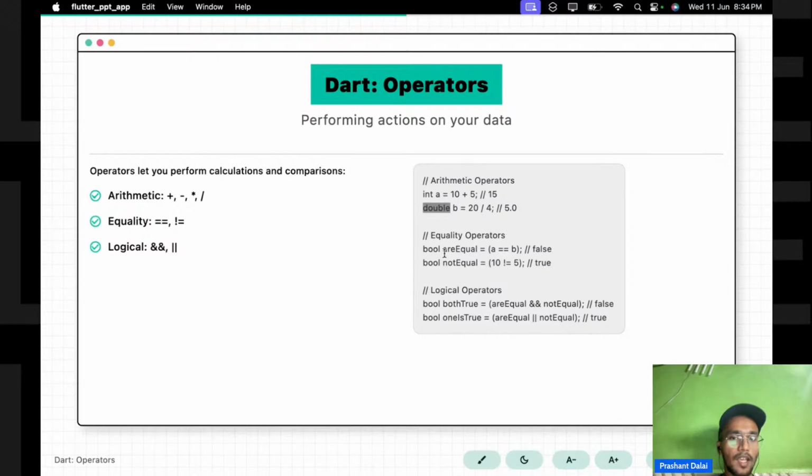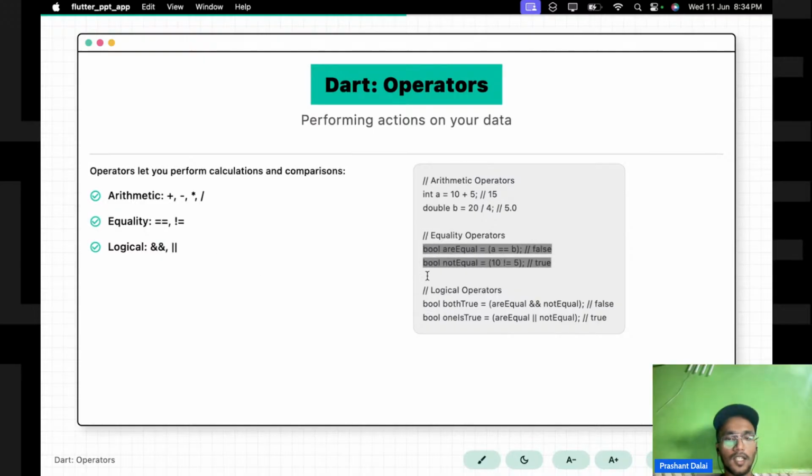We declare this with bool, so it gives you true or false. Here you will see it is giving us false, because 10 is not equal to 5. So that is the equality operator.